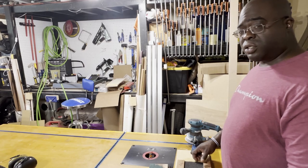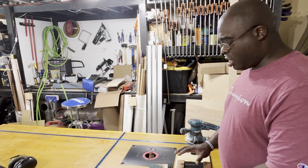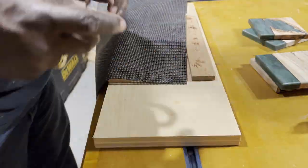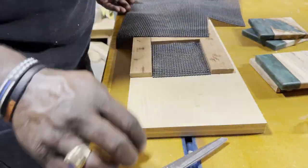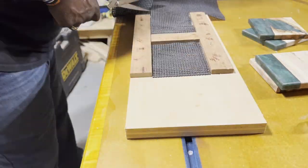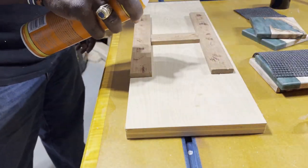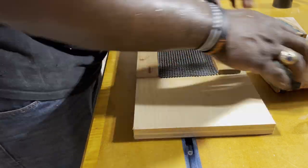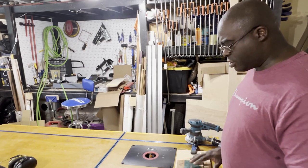In his video, he made a jig like this to be able to sand coasters easily, more coasters at a time. It makes it more efficient to sand the coasters. So what I did was I just used some scrap plywood that I had lying around, some scrap cherry that I used for making cutting boards. I took some shelf liner and attached the shelf liner with some spray adhesive, but just took the strips of cherry and made it to where it's big enough so the coasters will fit in. And then that way I can sand the coasters and they won't slide around.